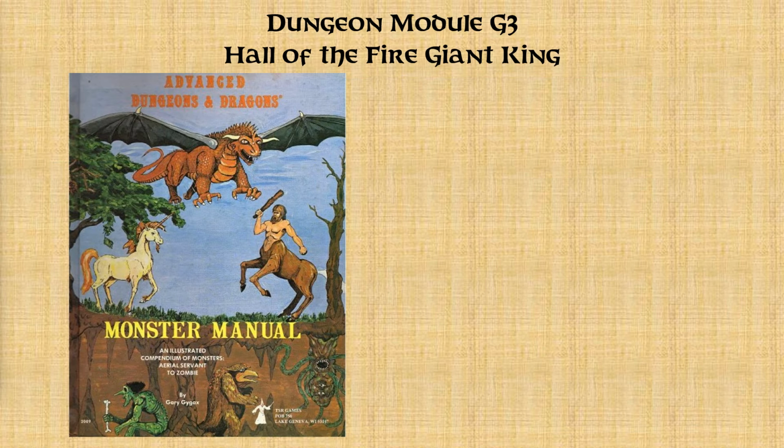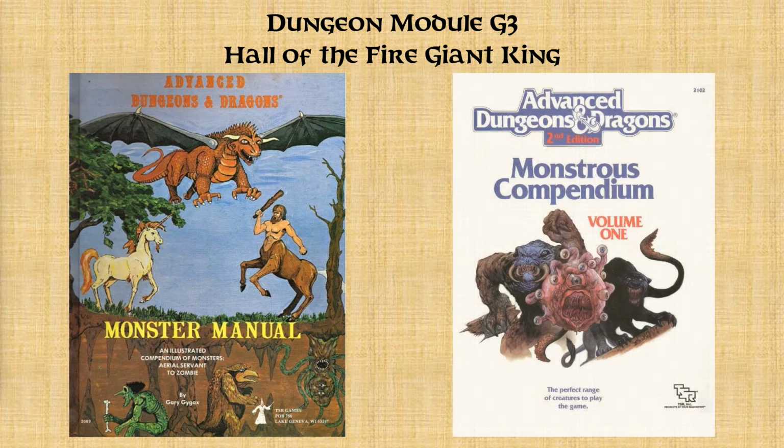Now, just as I mentioned in my video reviewing module G2, G3 was also written for first edition AD&D. However, dragons as found in the first edition Monster Manual are really not that tough, especially for a group of characters that are of adequate level to adventure in this module. Therefore, I recommend using the stats and abilities for dragons as found in the second edition Monstrous Compendium. Or you can use whatever stats appear for dragons in the OSR rule system of your choice, just as long as those dragons are more powerful than what is found in the first edition Monster Manual.